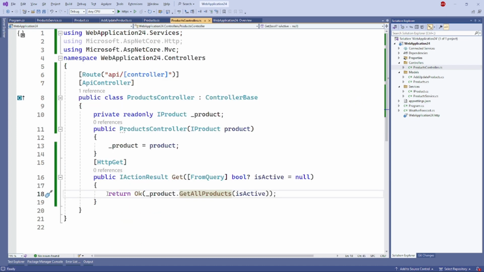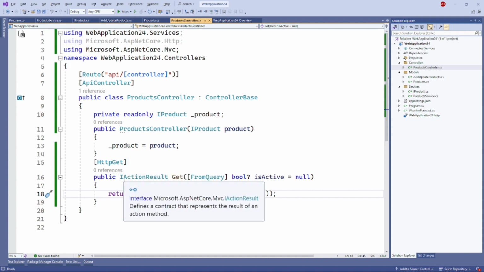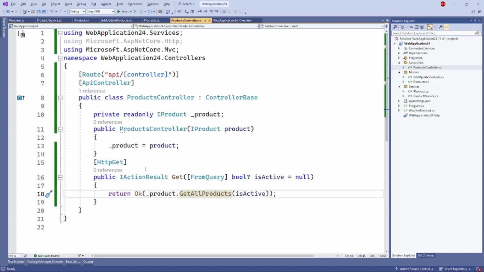After that, inject your I product service in the products controller. So add it in the constructor as well. After that, you can create the get API method, in which HttpGet makes this method a get method. IActionResult represents the return type of the action method.